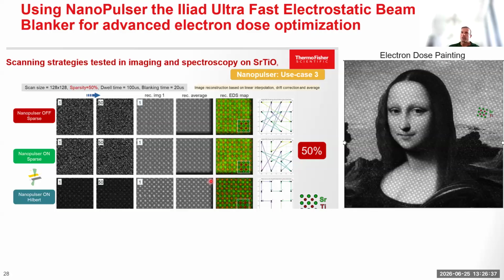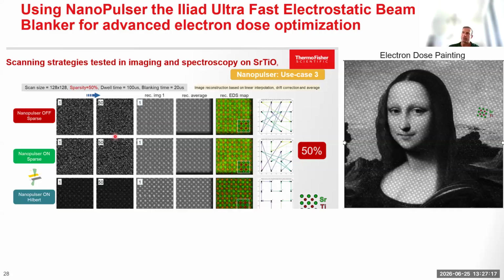But obviously there are quite a lot of experiments that you can run with a blanker. This is an example from a presentation that I gave last year. You can have situations where you want to use the blanker and scan the beam in a random way, and try to reduce the number of points that you touch, and then you reconstruct the image. In this specific case, we only probe 50% of the pixels.